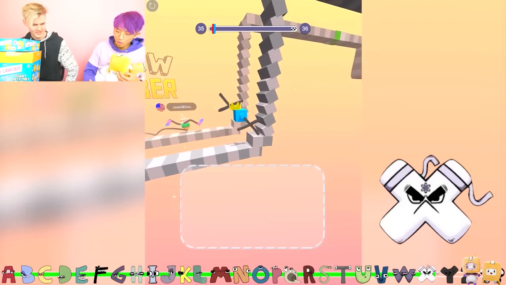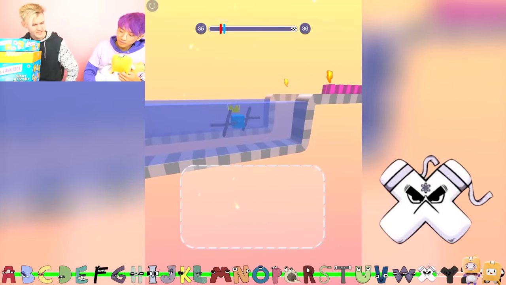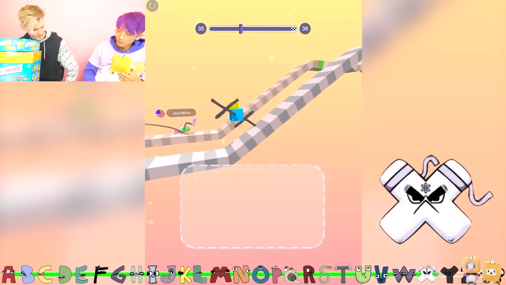Wait, X is really good. X might be the best letter. Because he can multiply? He can literally multiply and he swims good. He gets the boost quick. Wow, but our opponent's almost as good too.